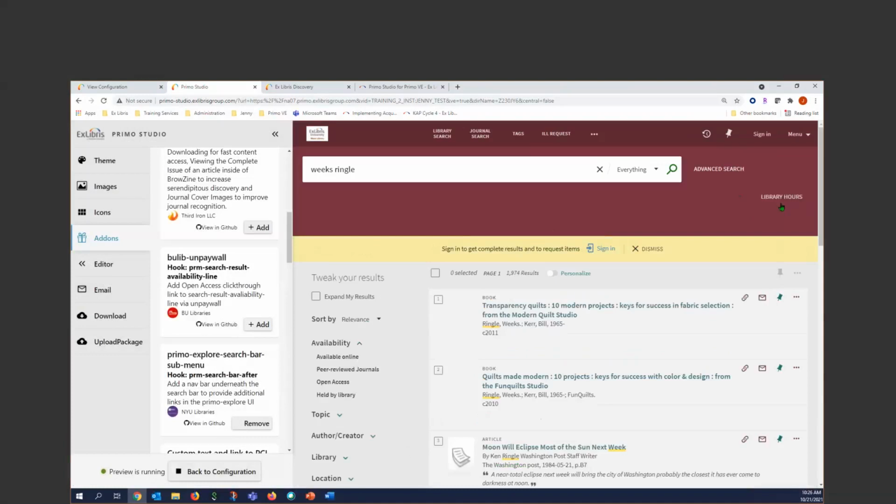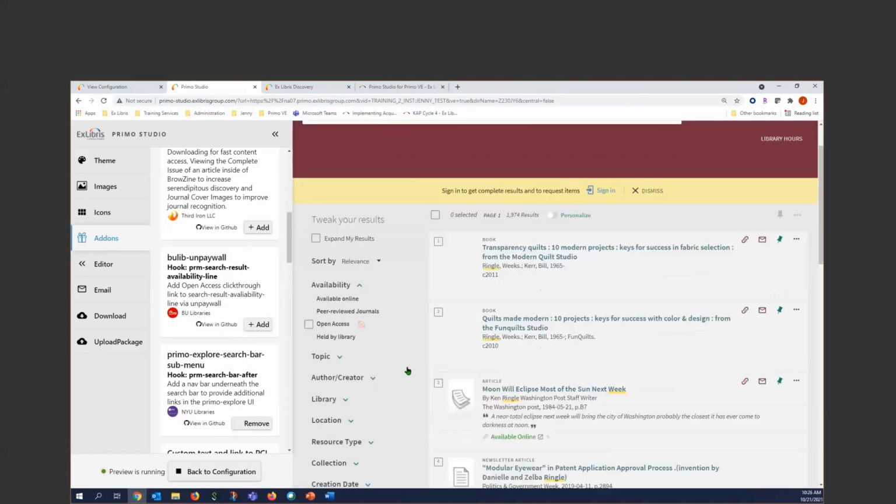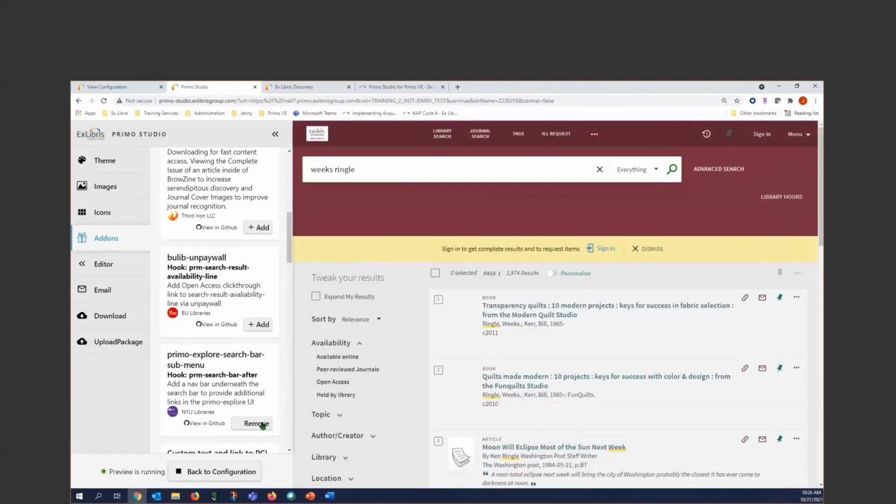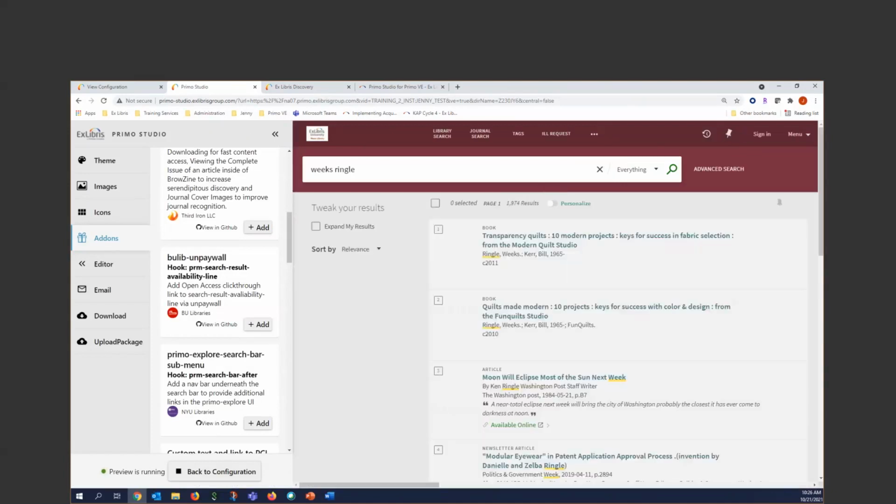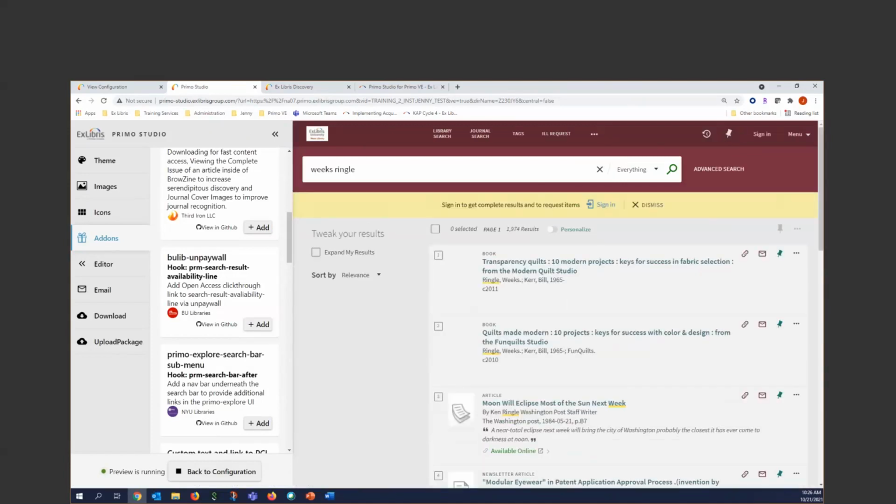I guess I should have put something in the description because you see how it's showing up. Translate item, blah, blah, blah. So if I was really doing this, I'd want to improve that a little bit. I could have added more items here as well. If you ever have an add-on in your environment and you're testing it out and you say, oh, I really don't like that, just a very quick remove gets rid of it. So it's a pretty easy test, not a full-on commitment.